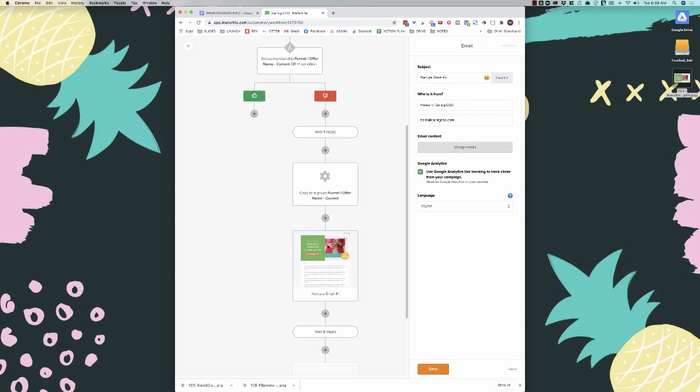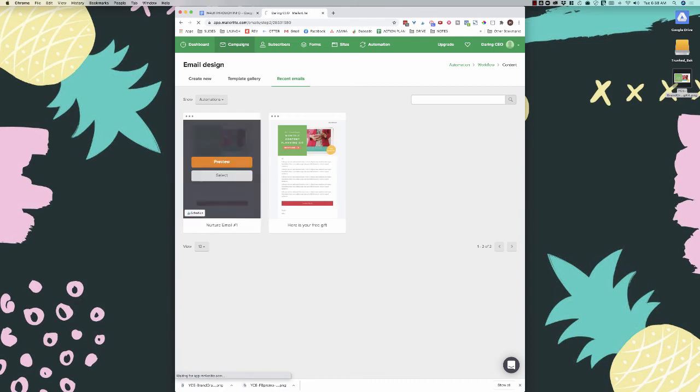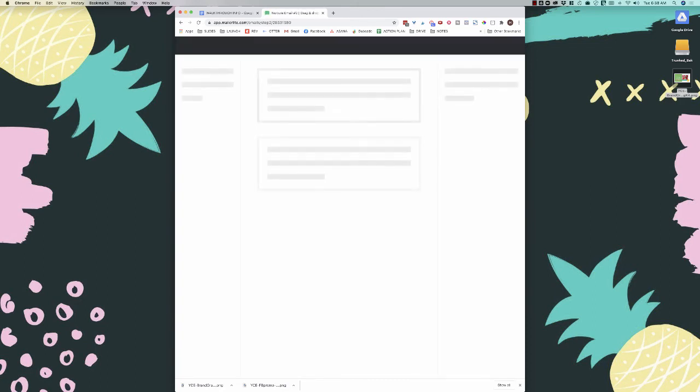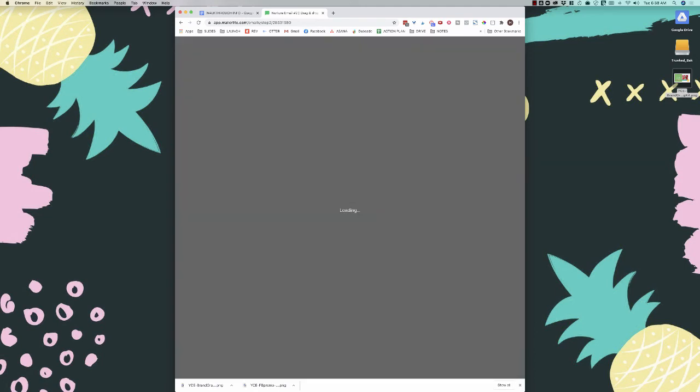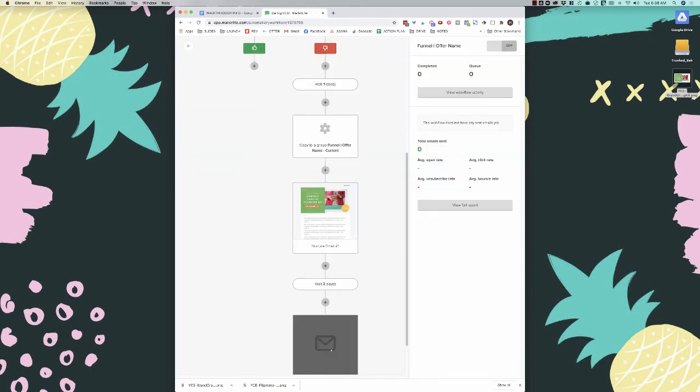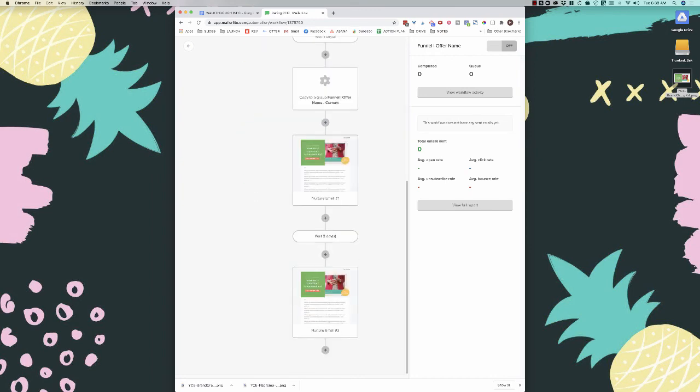And I would use Google Analytics, design email, recent automations, select. Done editing. And I would just keep going for the nurture part of my emails. These are the ones where I'm nurturing, leading to other pieces of content, but I'm not selling in these emails, because before we sell, we want to actually have one more check.